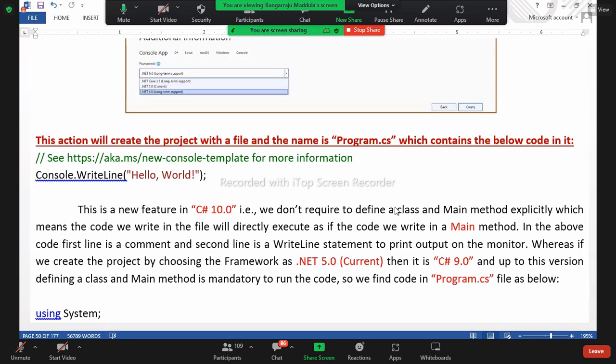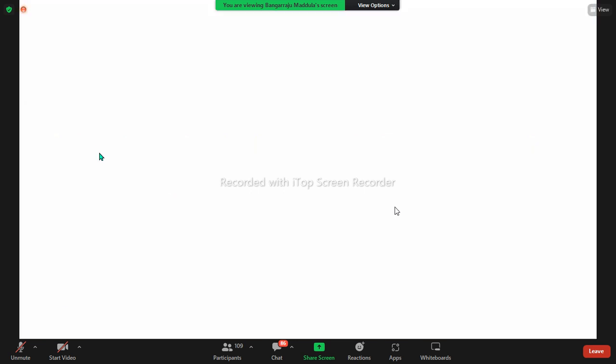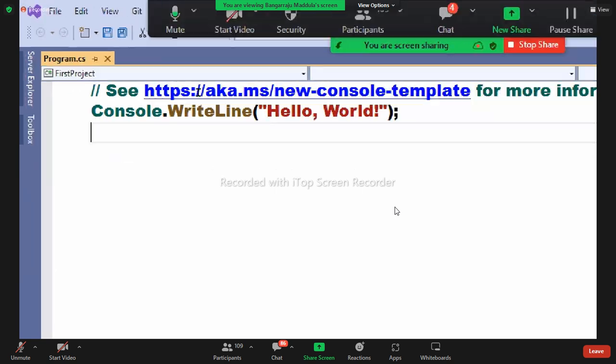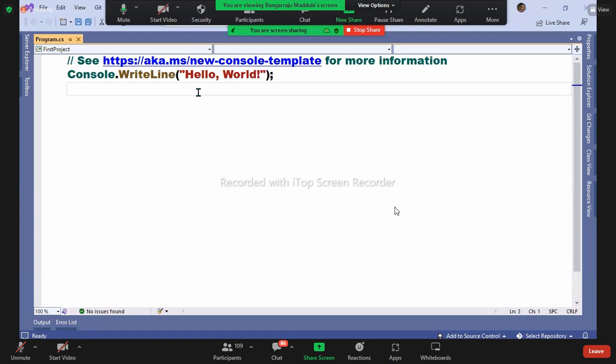Okay, and just watch it. This is Program.cs. And here you have a statement. What is the statement? Console.WriteLine("Hello World"). What is this, sir? There is no class at all. There is no Main method. Nothing is there. Only Console.WriteLine. But what did we learn in the notepad? You need to define a class. Yes or not? You need to define a class. You need to define a Main method. Before that, you are required to import a namespace. Are you clear, everyone?